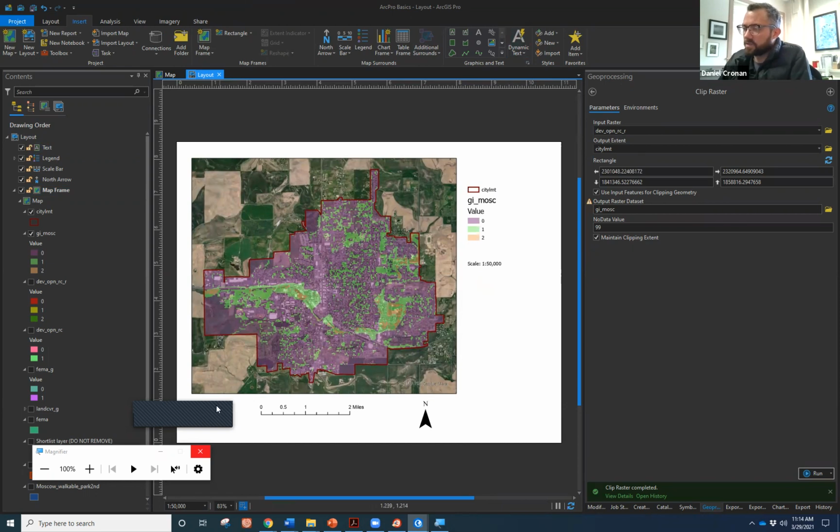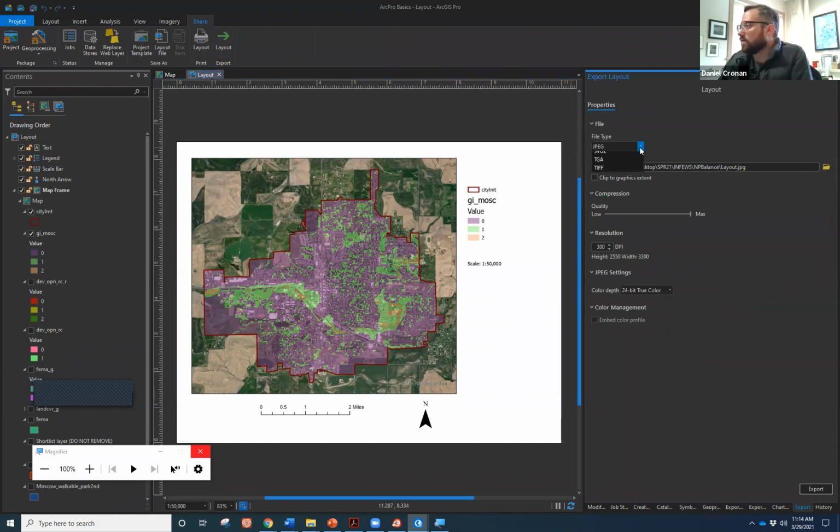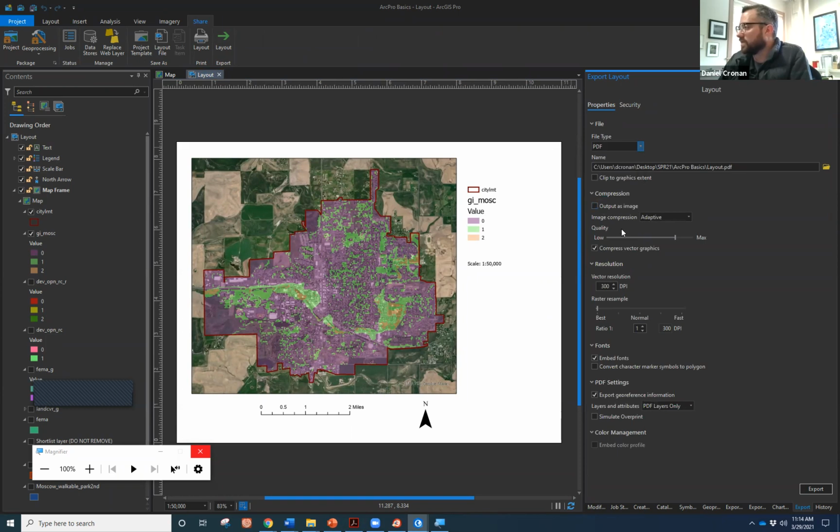Once that's good to go, another thing you can do is share this data set as a PDF. You can also put this as a presentation if you'd like. The way you'll do that is go to share up here at the top, and you can print this to a machine, or you can also go to layout, and here you have PDF, and you can change the output as the image.